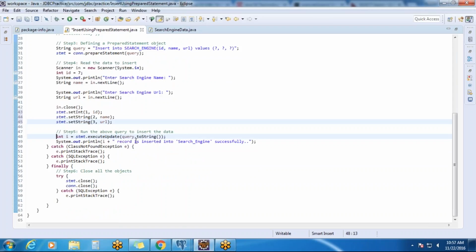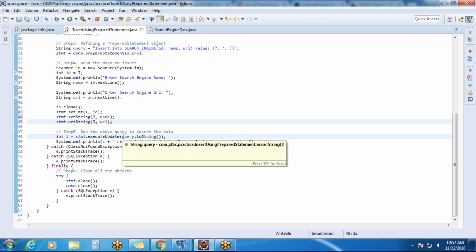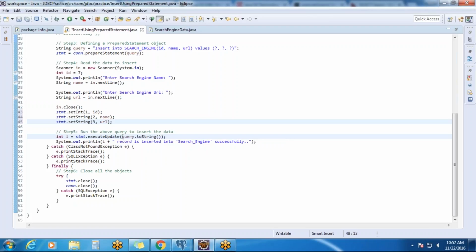So you can simply say stmt dot execute update without any parameter. Delete that. Query dot toString is not required because that stmt is itself a pre-compiled query, and you are just invoking that execute update method on that, which is going to return you how many rows got affected there. Right? Save this.